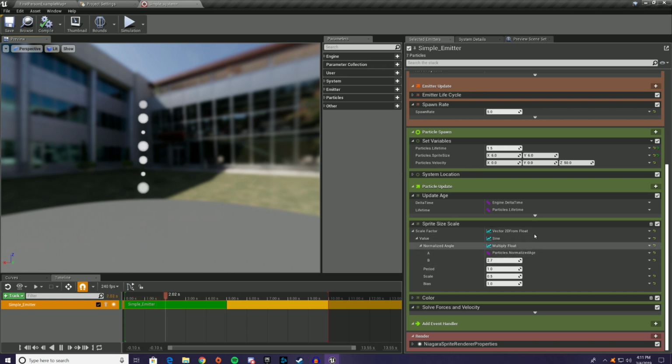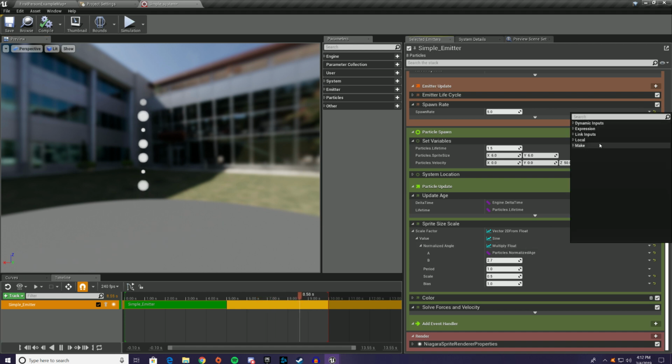So now that we have that, we're going to go down and we're going to start changing what this sprite size scale is doing for us. So you'll see what they're doing is they're scaling both the x and the y using a sine function and multiplying the normalized age times just a constant, a scalar. So what we're actually going to do is we're going to change this to a clamp instead of a multiply.